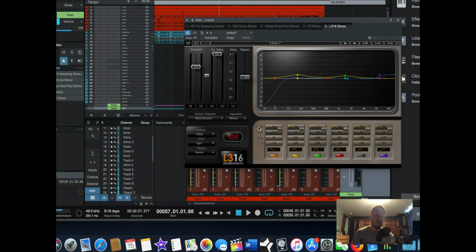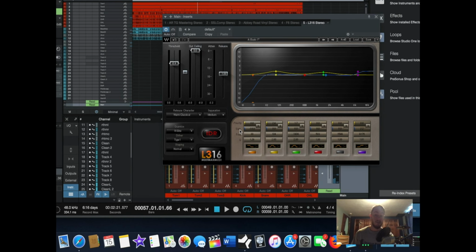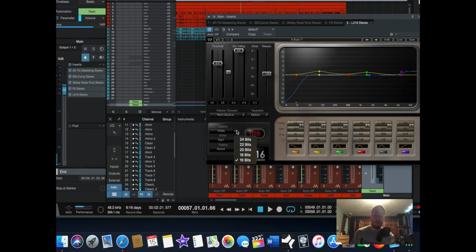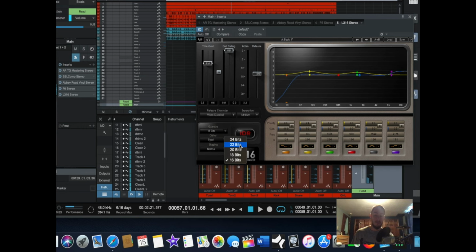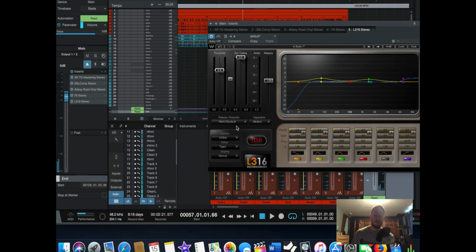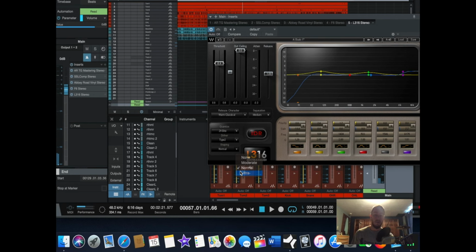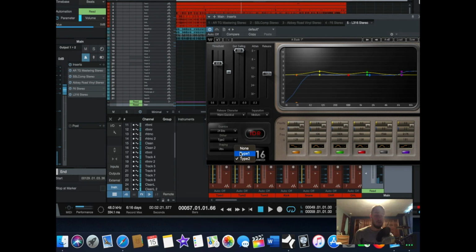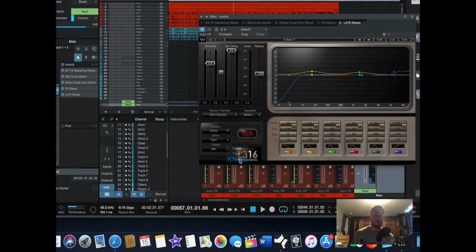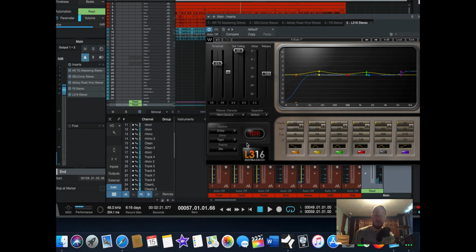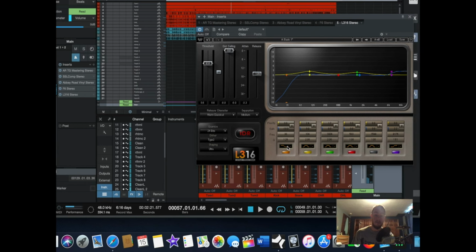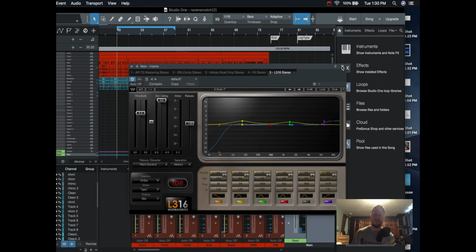The very last step that I do is I actually dither my tracks. So if you're recording at 24-bit or even 32-bit, you always got to dither it down. So you have selections to go from 24, 22, 20, 18, 16. I'm going to keep it at 24 because some of these were recorded at 32. And then for shaping, I always go ultra. It's hard for me to tell the difference between type 1 and type 2. I just go with type 2 for good luck, honestly. But this is my normal settings when I dither. It's the final product right here.